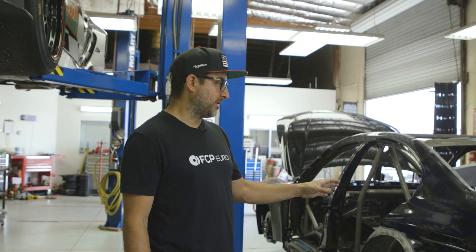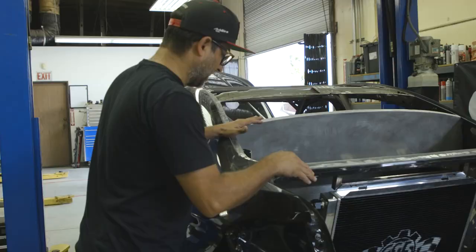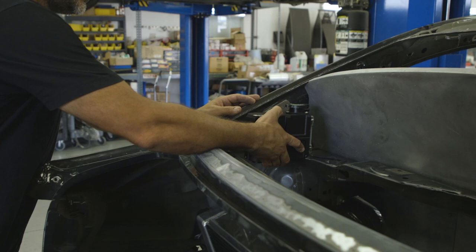All right, what's up guys? So back here at the car, we've got some more stuff done, little detail stuff. We got the wheel arches all welded up, except for the inside. I gotta put a couple more tack welds with a MIG in there. Everything here is done. We've got the mount for the coolant reservoir, so this will be mounted right here. The window is gonna stop here, so all of this is gonna be open.